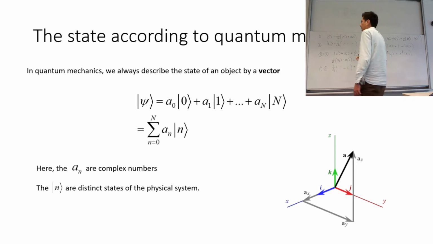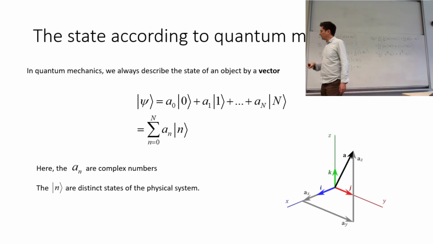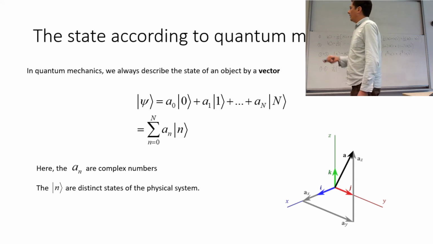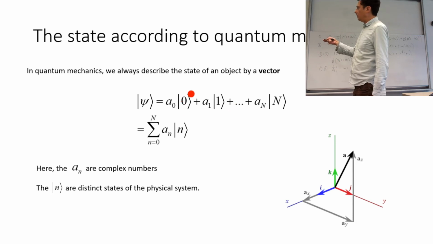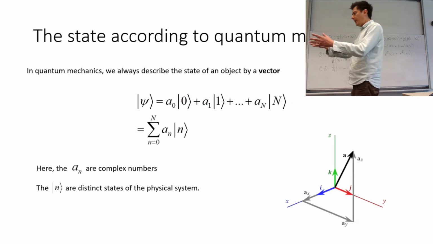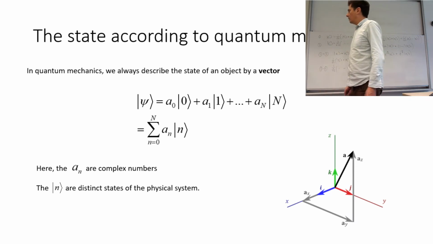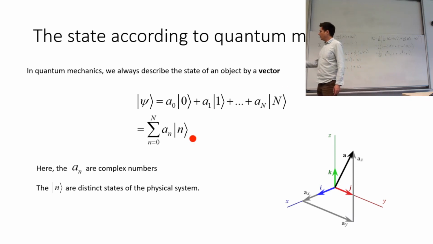It's more that these coefficients are there, but they influence the outcome, but you don't necessarily see it. But the actual states, like 0, 1 to n, this is the space that this vector is in. So these are actually the distinct states of the physical system. Okay? So these things are actually rather physical.